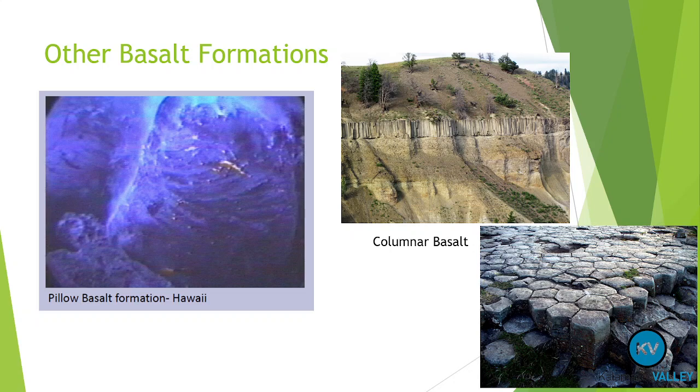On the right, we have columnar basalt, which is actually the specific type of rock that I study for my PhD. And I love this rock, and I chose to study this rock because I think that it's fun, and I don't play Minecraft, but I think that it sort of looks like a whole world built for Minecraft. So there's two views of it. Here's a close-up view where you can see the roughly hexagonal shape of these columns, which fit together in a tessellation or infinitely connecting network.